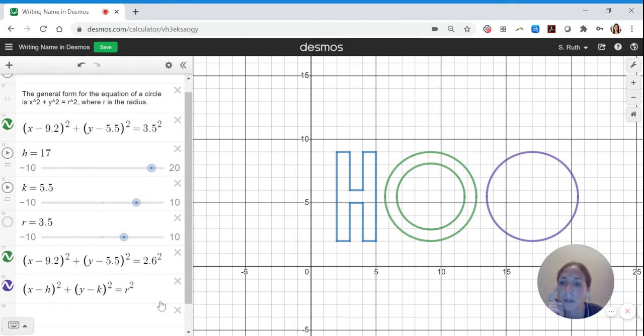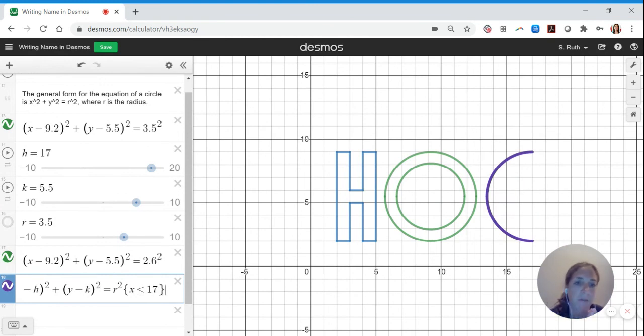So in my case, I want to show the left half of the circle to get a letter C. So I want to make sure that my X's are all looks like less than around 17. So let's try letting X be less than or equal to 17. So that just gets the half of the circle that I wanted to show. And then if I were making a C, what I would do now is copy paste that same circle equation, shrink the radius to get this nice little piece right in here, and then build the vertical bars.